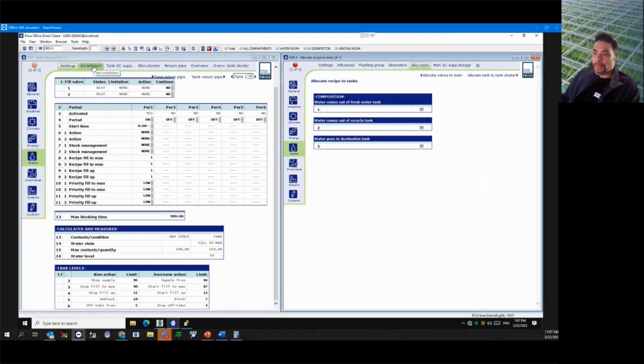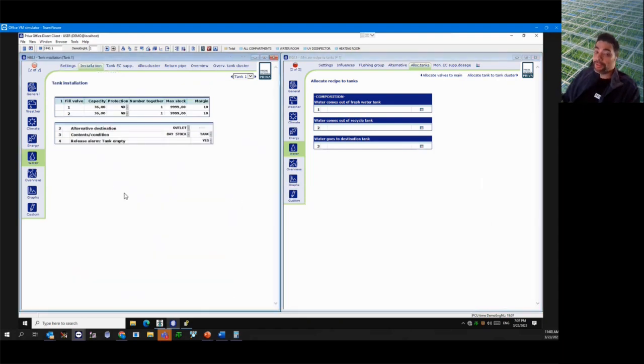Another important thing with tanks, now this is only if you have a day stock tank where we're treating water and sending it through the water system, right? Whether it's a pre-one or not, and sending treated water to a tank. You should put in this capacity. This capacity here is not how much the tank can hold. That's actually this number here. But this capacity is cubic meters per hour. So that's your flow rate.